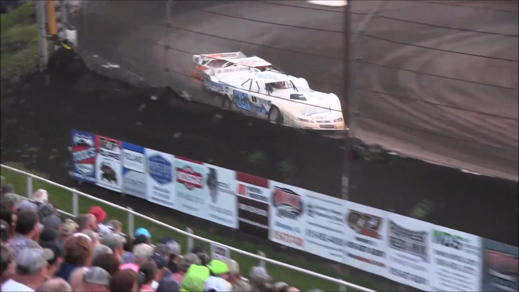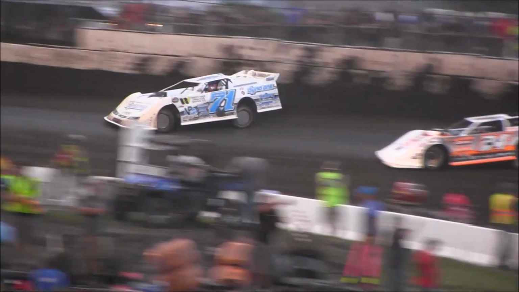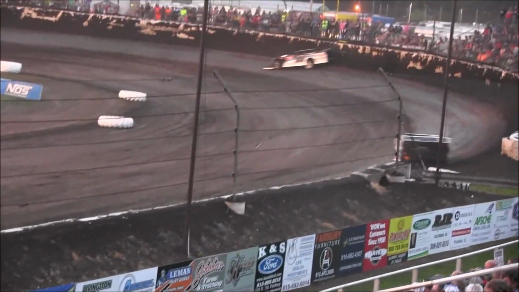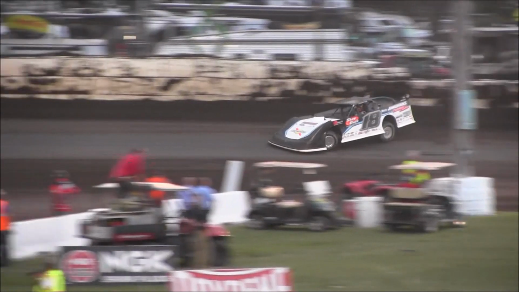This time, slide job in turn number 2. On the brakes was the 24 of Unzicker. Hudson O'Neill will take the number 2 spot. Slide job up in turn number 3 that didn't stick. Hudson O'Neill holding off the 24 of Unzicker. It's Chase Young Hands out of turn number 4, and Hudson O'Neill slapped the wall that time. Right side spoiler damage to the 71.